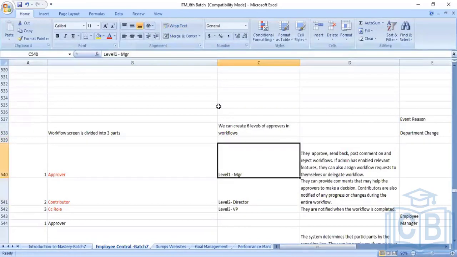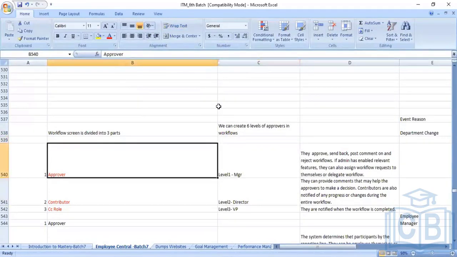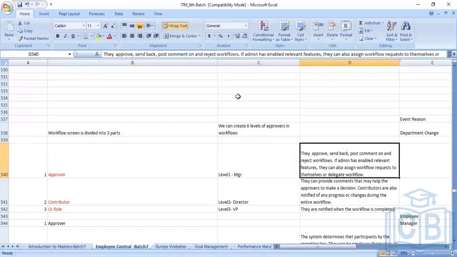Okay. Now coming into the approver. What is an approver section? What is the basic understanding of the approver? The approver section defines that they approve the workflow, send back the workflow, post a comment for the workflow, or they can reject the workflow also.